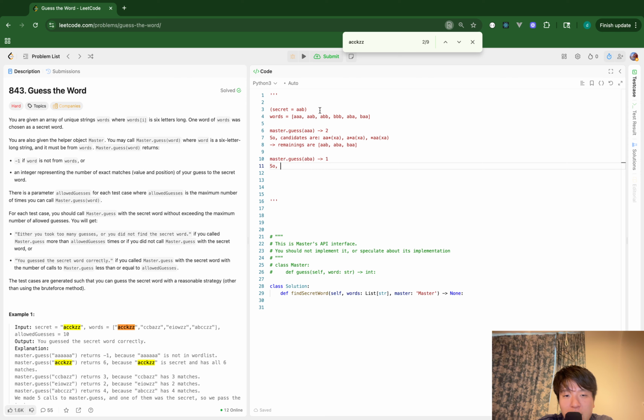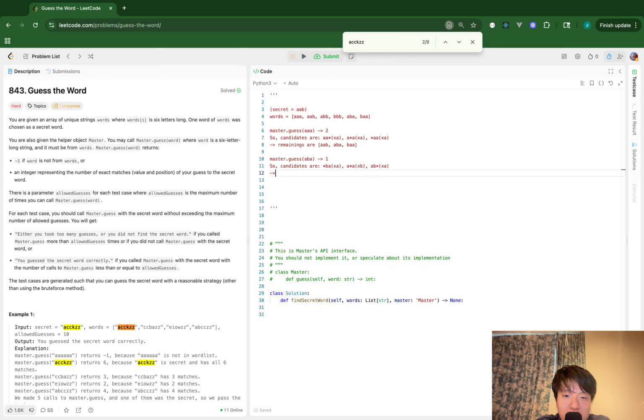So candidates are now sharp BA, not A, or A sharp A, or A asterisk A, not B, or AB something, not A. So remainings are, for this one, something BA, like BBA or CBA, doesn't exist.